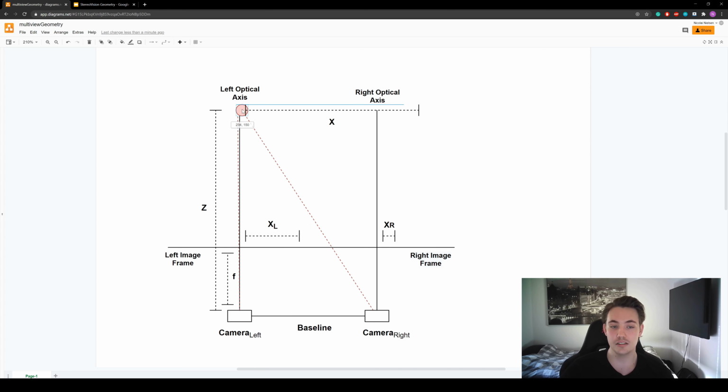So if I align this point with one of the optical axes, we can see how it changes in the right image frame. If we're moving closely, for example with the point here, we won't be able to see it in the right image, but we can see that the disparity is greater the further we move away from the image frame, or from our camera lens. So this is how we can get the information about the depth in images by using stereo vision.